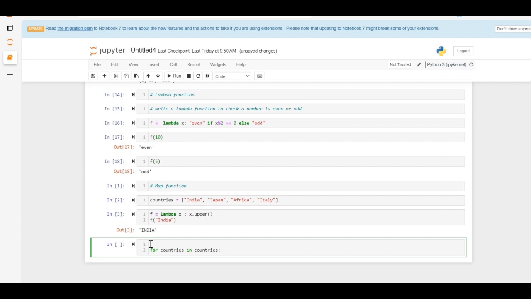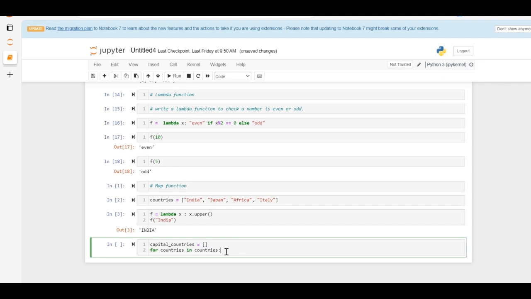I'm naming the blank list capital_countries. It is a list in which we will append the values.